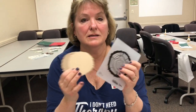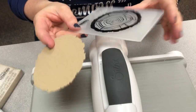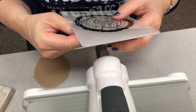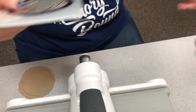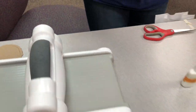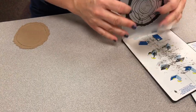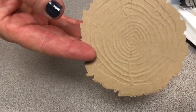The fun thing about this particular die is he does give you an embossing folder that matches it. Match it up so that the edges match. It's kind of like putting a puzzle together. So it's in there. And we're going to use the Texture Boutique for this. Put that through there like that. And take a look at this. Have all the wood grains and those rings in there.